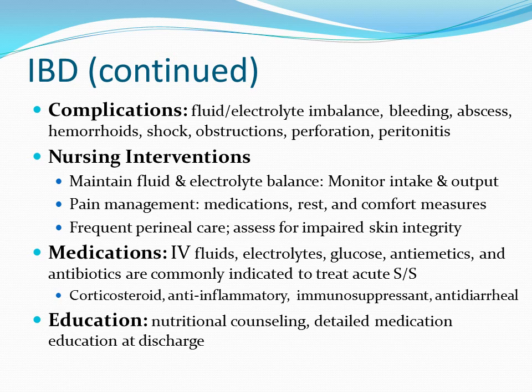As far as education goes, nutritional counseling is key. Detailed medication education at discharge is really important. Children and their caregivers often need nutritional counseling following a new diagnosis. Both should be educated on the importance of avoiding caffeine and eating foods high in protein and calories, and low in fiber. Small frequent meals are also encouraged.